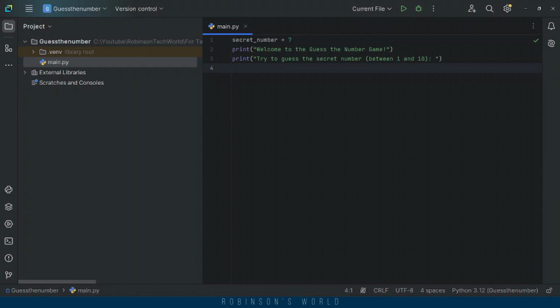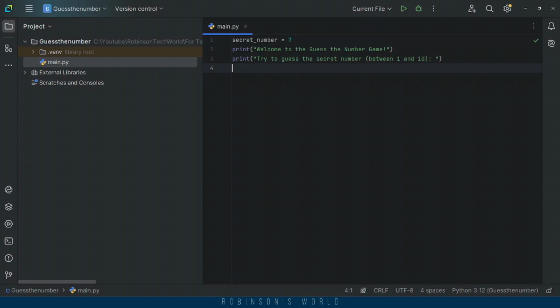Here we define a secret number as 7. Then we display a welcome message and explain the rules to the player. You can customize the secret number or use the random module to make it dynamic. We will discuss this later.